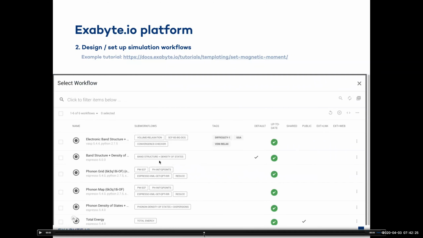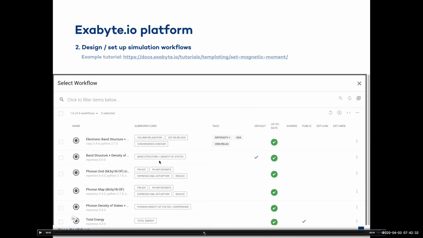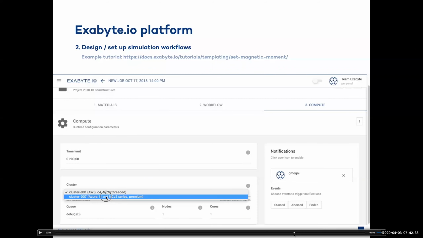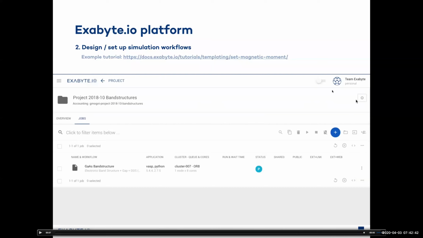So these template workflows come from either curators of the platform or from the user themselves, and they can be selected in a simple way and applied to the materials that we have just designed. We also need to set up the computational infrastructure for it, and I will speak about that in more detail a little later. So here we have the calculation that is prepared, where we have a certain material and a certain kind of simulation workflow associated with it.